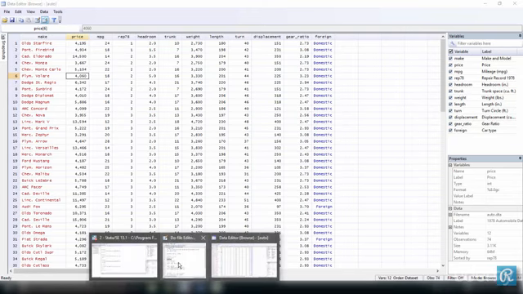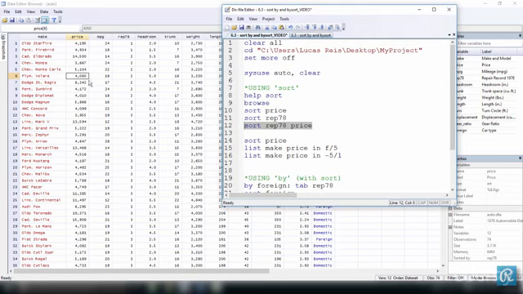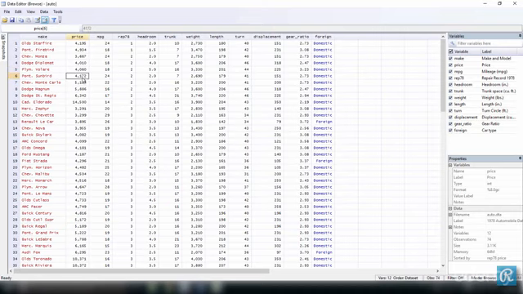And to do that, I come back to my do file. And I choose the first variable I want to sort the data by, which is rep78, and then the second variable, which is price. And I could go on like this as much as I wanted. So I could first sort by rep78, then by price, and then by any other variable I want. So let's do this and see how it works. So you should note that price is going to change here. And here we are. So we have a repair record of 2, but within the different groups of repair records, I have the data sorted by price. And as I said, you could go on like that forever.